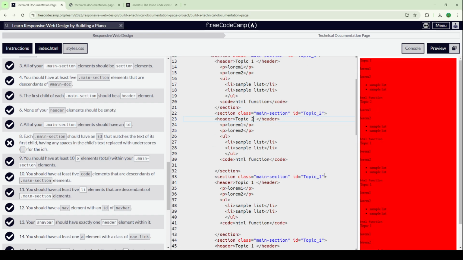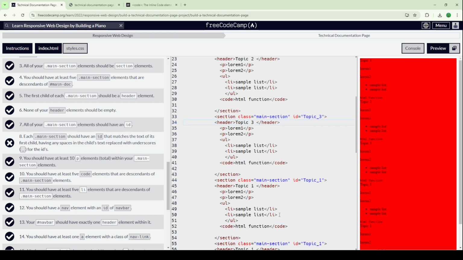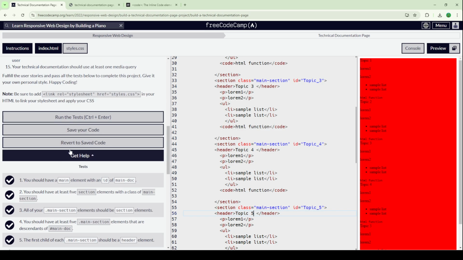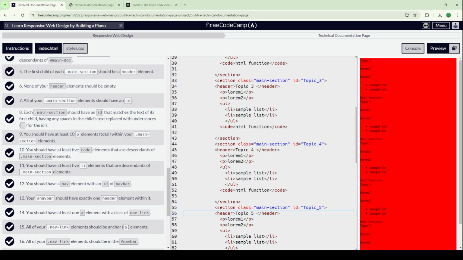2, topic 3, 4, 5. Let's see if that works. Okay, that worked.